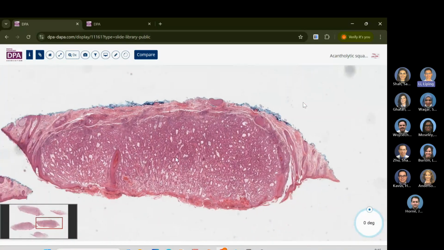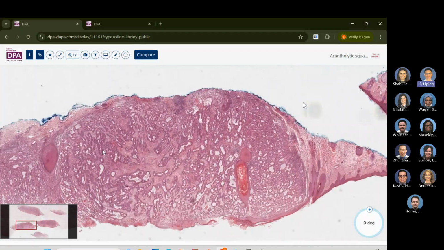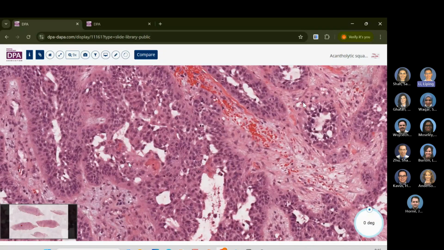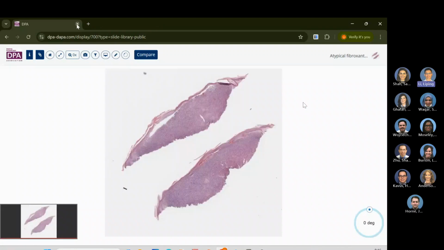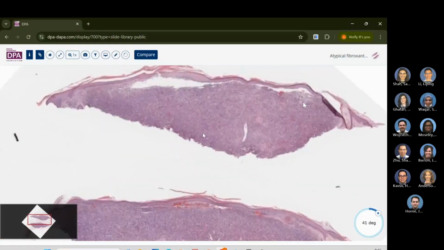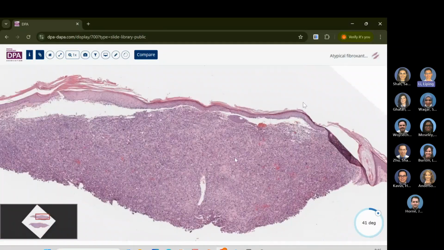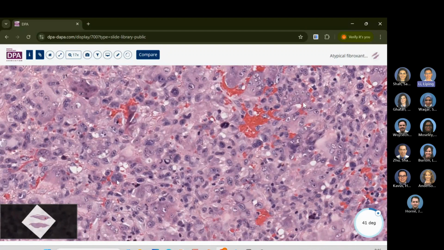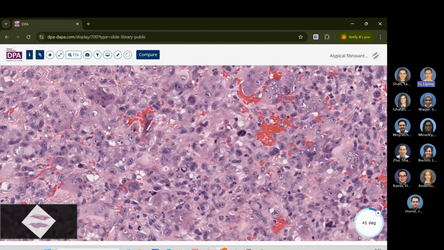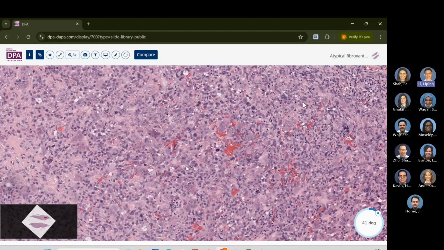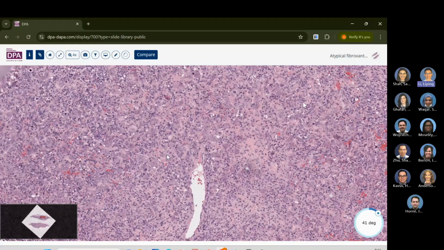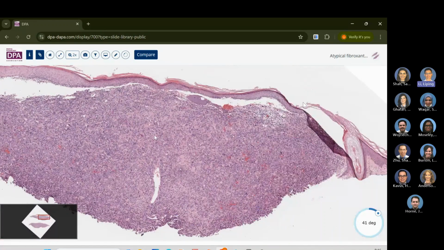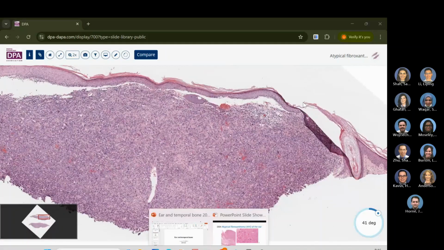It is reported this pattern is more aggressive than the conventional one. So when you see this pattern, I think it's also important to put it into your report to describe this pattern. And then this is the AFX. So still really pleomorphic cells, really ugly, mitoses, really pleomorphic, and then this lymphoid stroma. So when you see this pattern, just do the immunostaining to rule out other diagnoses, and then you can make the atypical fibroxanthoma diagnosis.